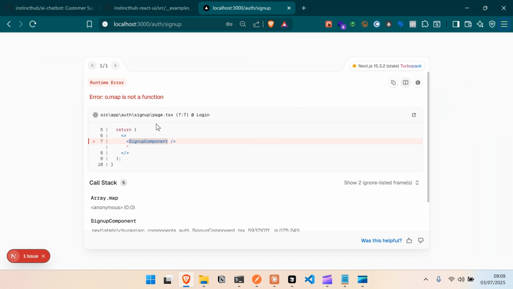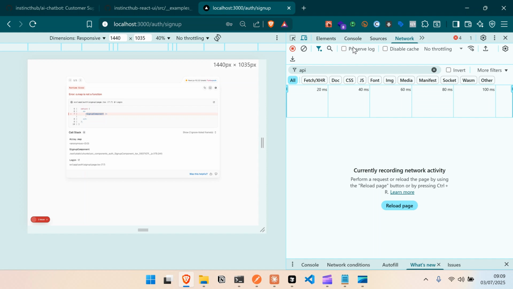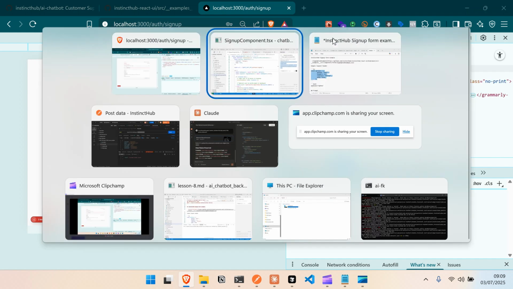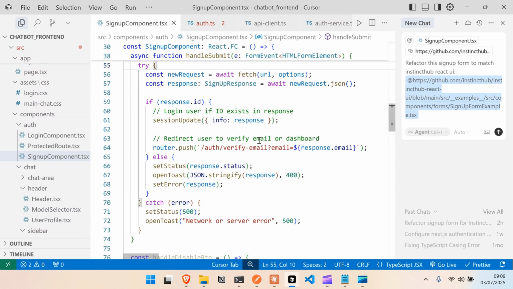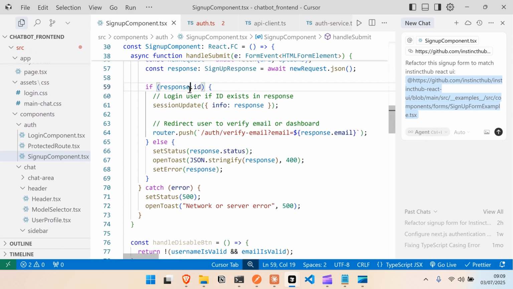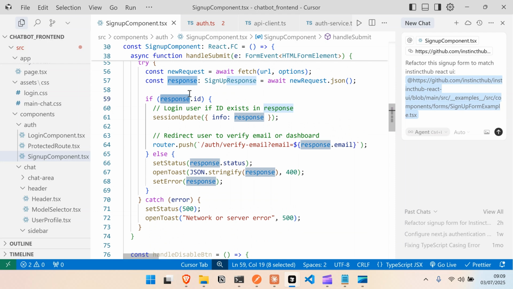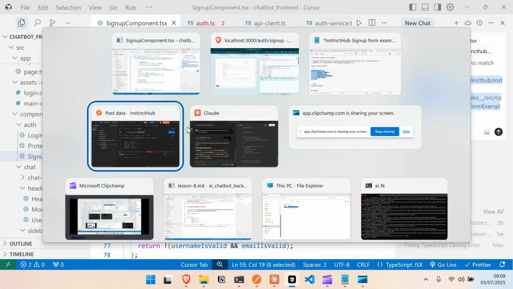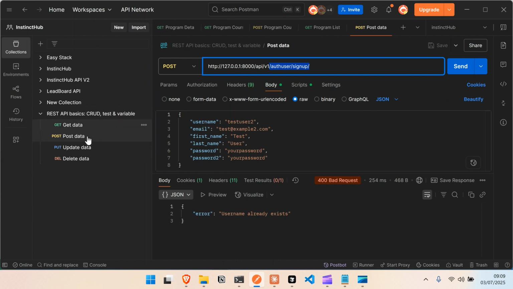component. So on the sign up page, let's see. So we said that if response dot id, in fact, does the response come with ID when we create the data from Postman?